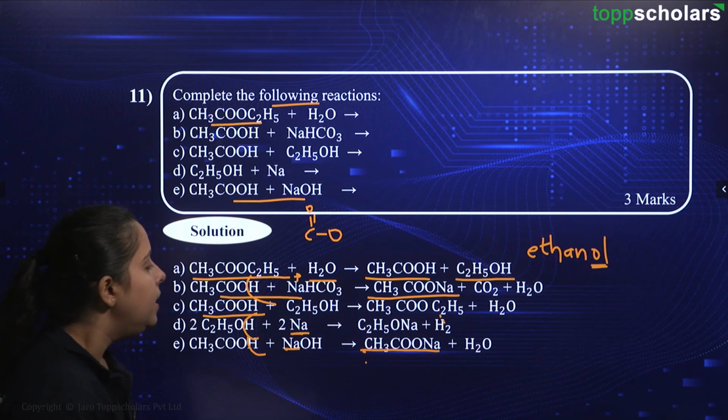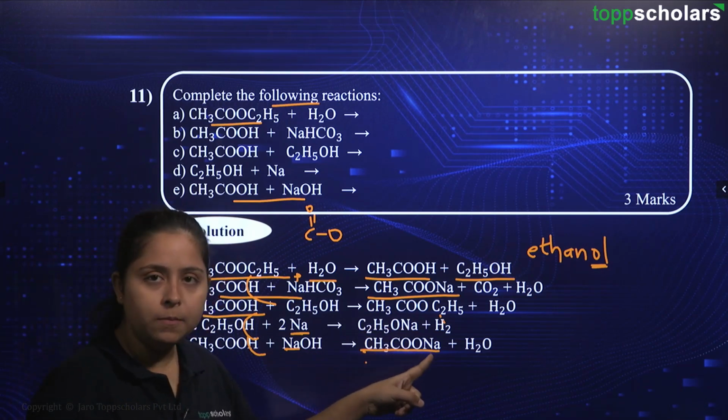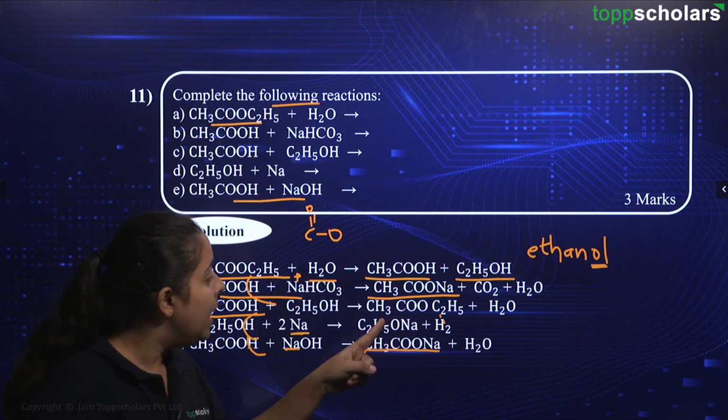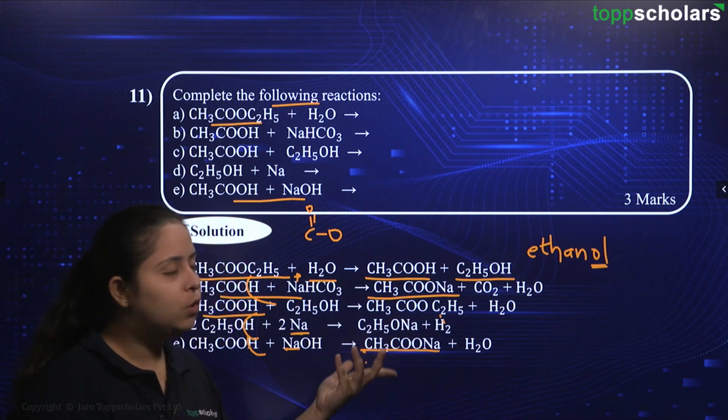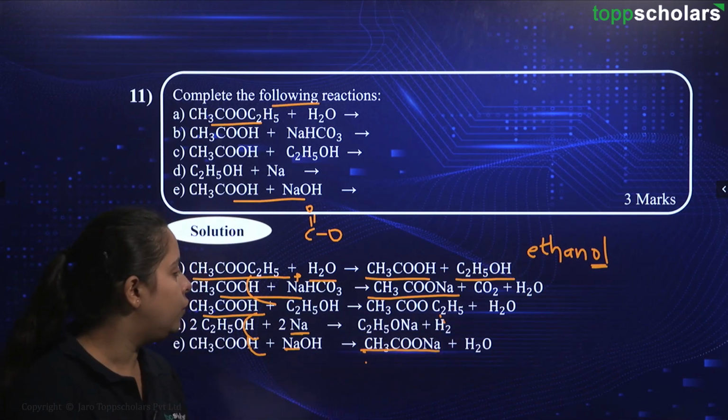Okay. Now over here, friends, the functional group is ONa. So there is some different name for this thing. And over here we have COONa. So we will write that it is sodium acetate, and along with it we have water formation.